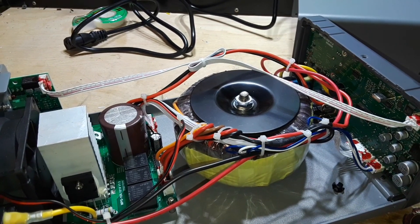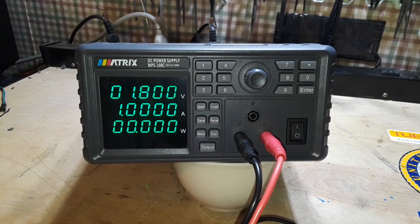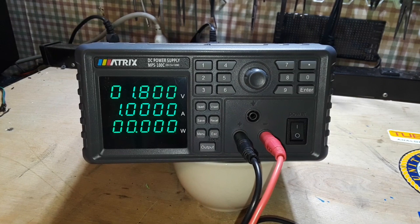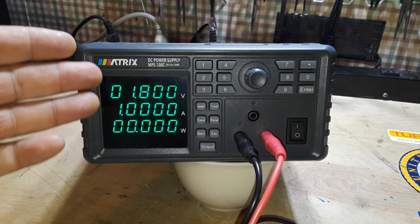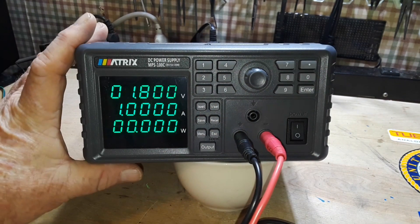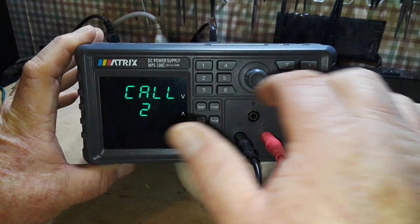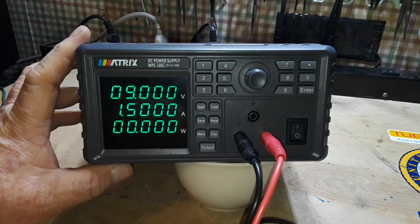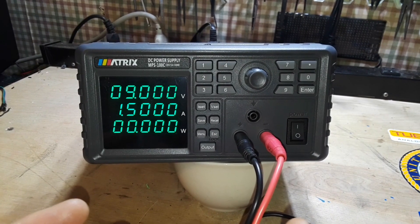Alright, let's put the lid back on. I can honestly tell you this is the nicest laboratory-grade power supply I have ever personally owned — it's fantastic. If you're thinking why would you need nine different power presets, you probably don't. But having just a couple — like recall 3.3 volts at 1.2 amps or 9 volts at 1.5 amps — is really useful as someone experimenting from home.